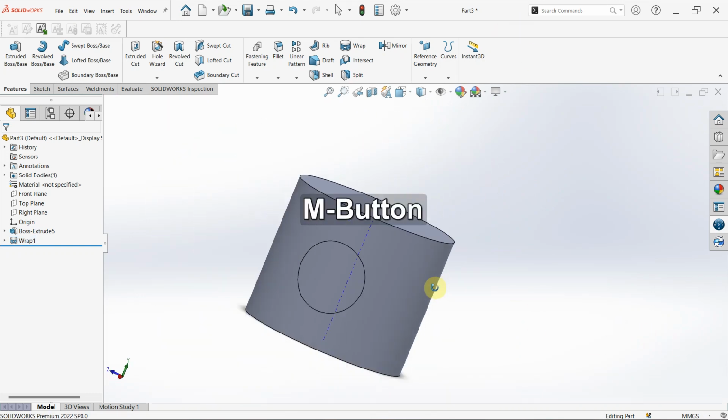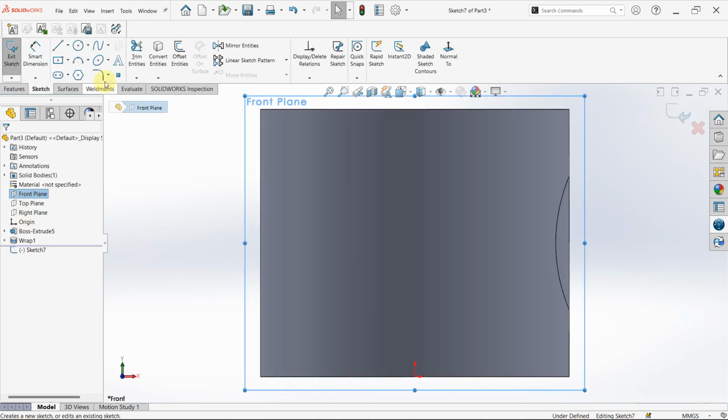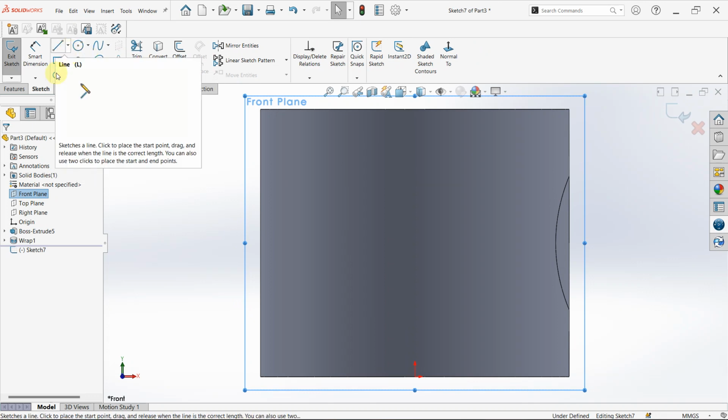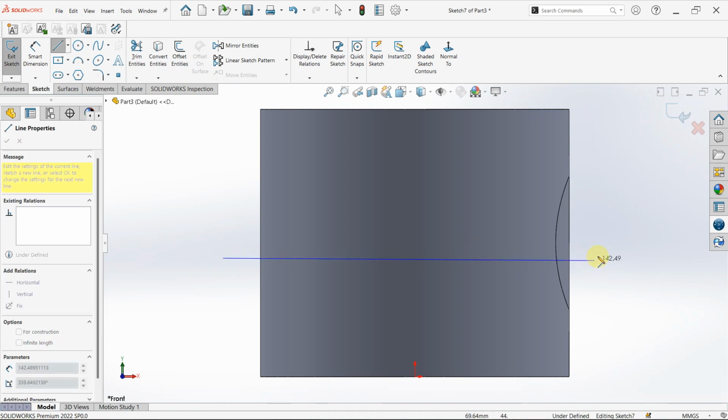Or if you want to write something on this surface and you want to inscribe it, at first, just where you want to write, you can create a construction line.